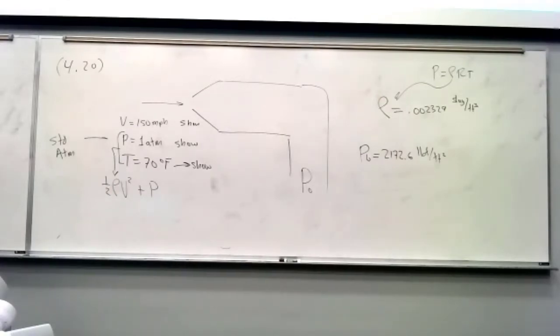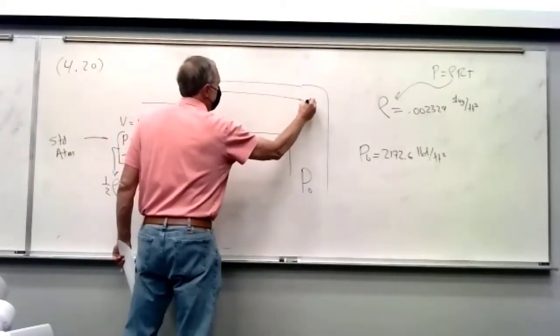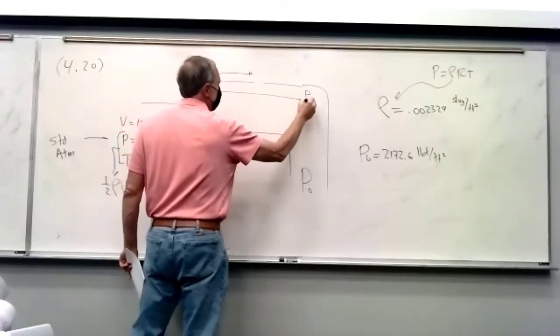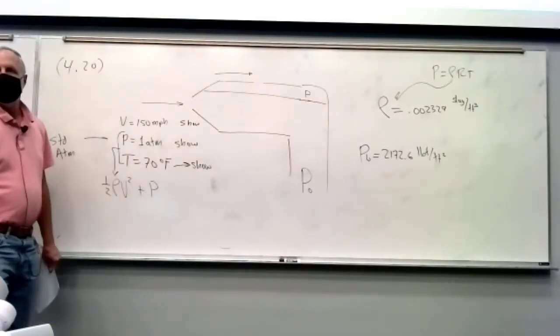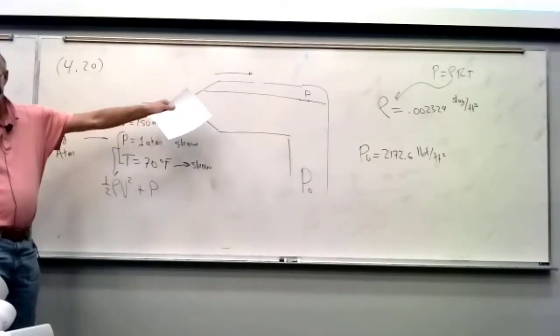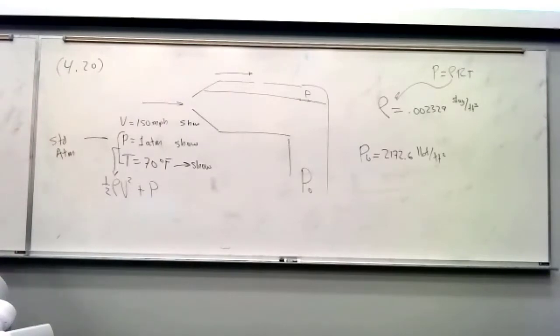So the pitot tube measures the P naught. This is a pitot tube. Oh, okay. Yeah, it doesn't have a static port. Remember to measure the static pressure, you have to have a port where the flow goes like this, so then you can measure the static pressure here. So a pitot-static tube measures the difference, while a pitot tube measures P naught? Yeah. Okay. The pitot-static tube measures both, and usually you can connect them up to measure the difference. Okay. And that's how you can get the airspeed. Are we good on this one? Yeah. Okay, 421.